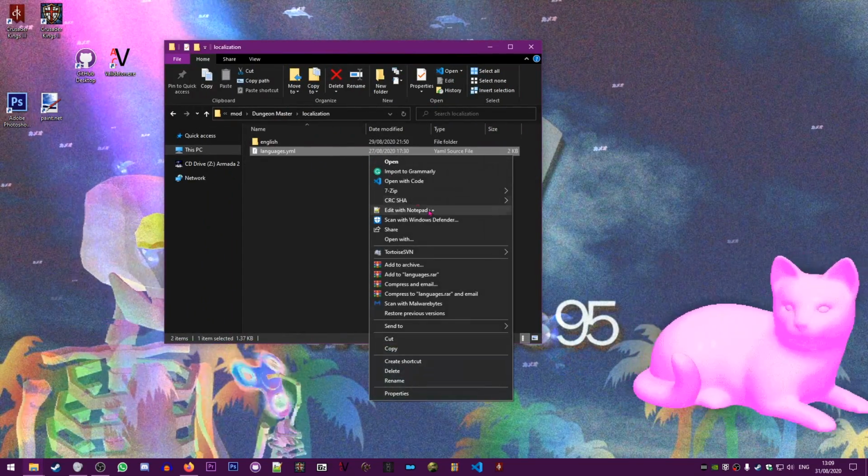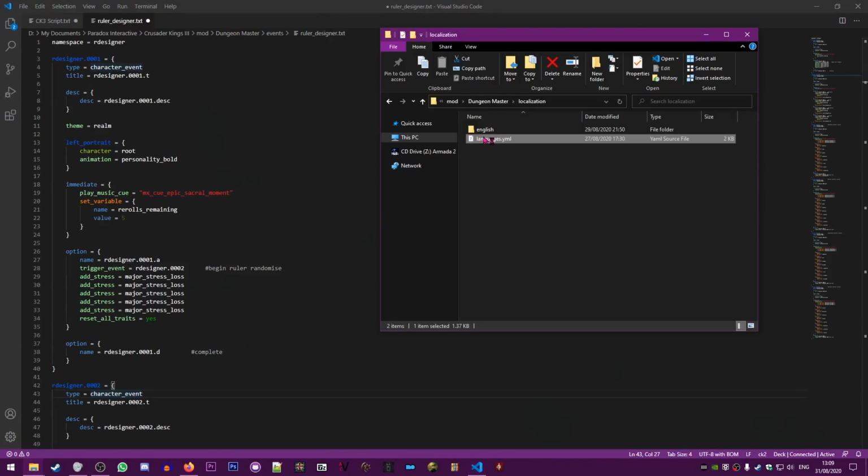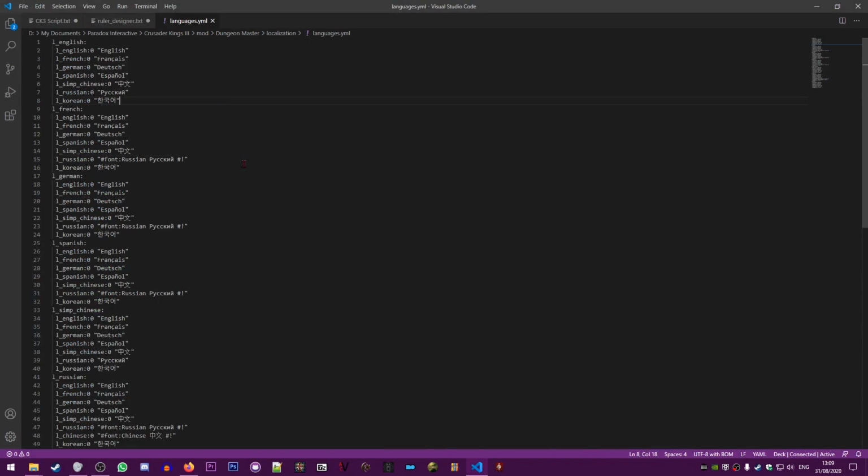Now, YAML is actually also supported by Visual Studio, as far as I know. Which, if the case, you might not even need Notepad++. There you go. You can just open it up in this, and it's very, very straightforward. This is just kind of plain text. It's very simple to add localization. Won't go into it too deep. You quite literally correlate what you're saying to the code.